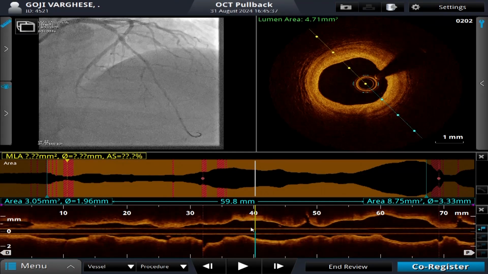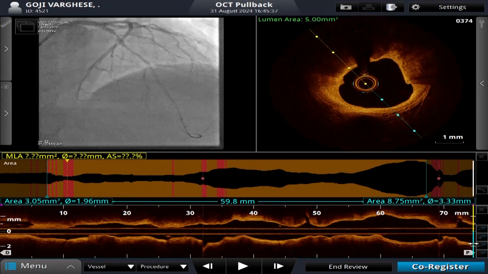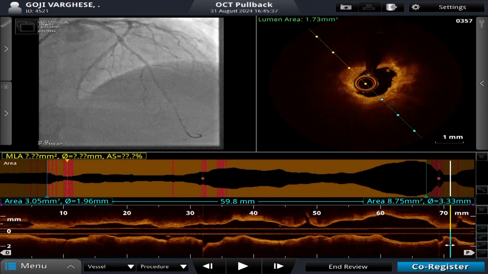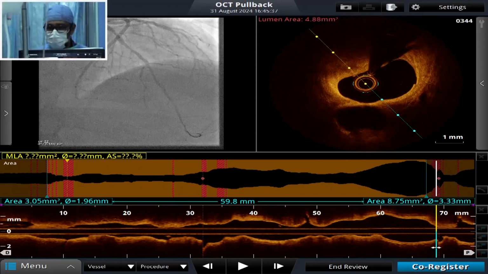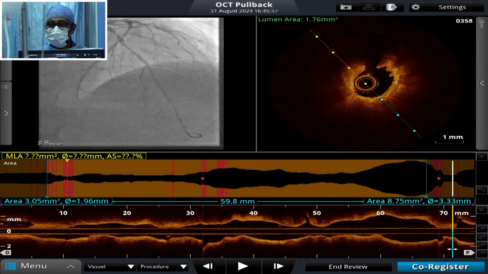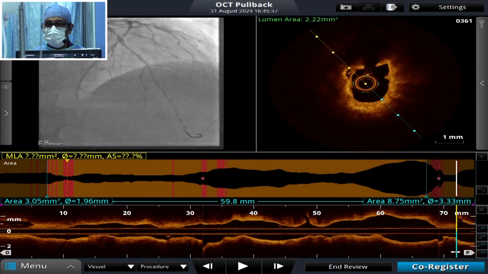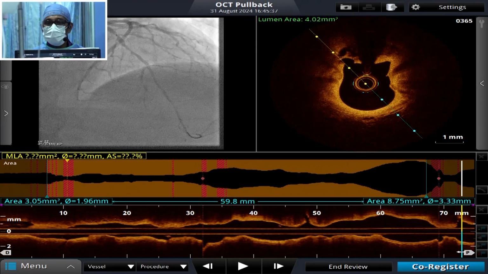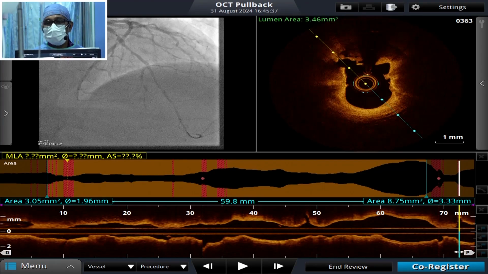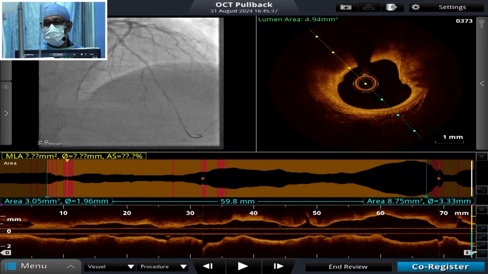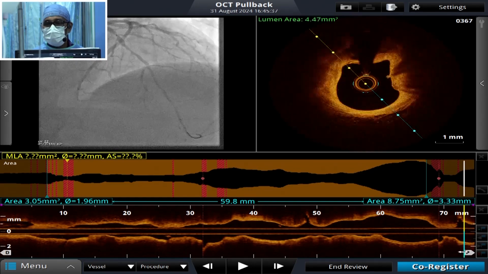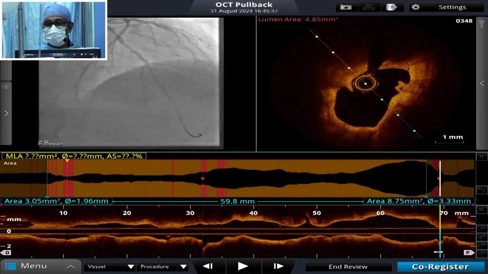Here we'll see the proximal lesion if something has happened to that. We haven't seen any sanding over there, but there is a dissection there proximally. Nothing else is seen in the proximal lesion.